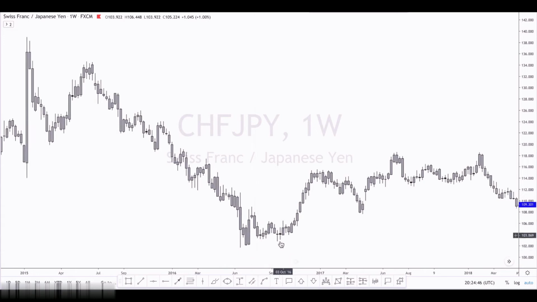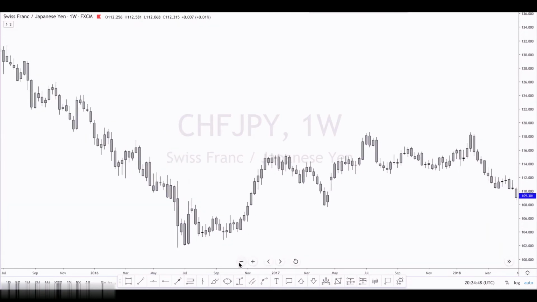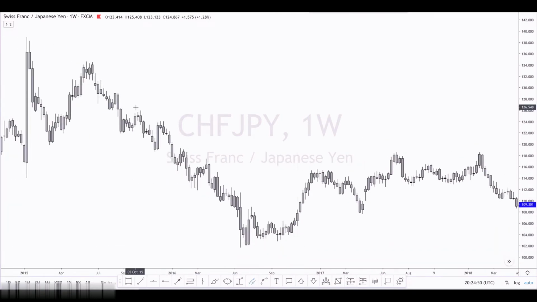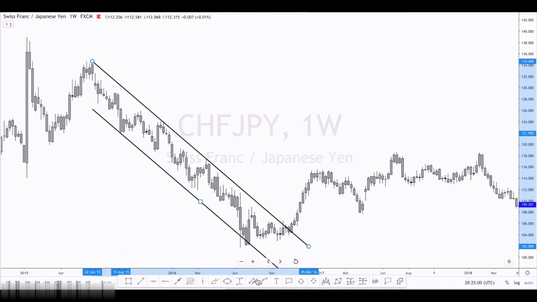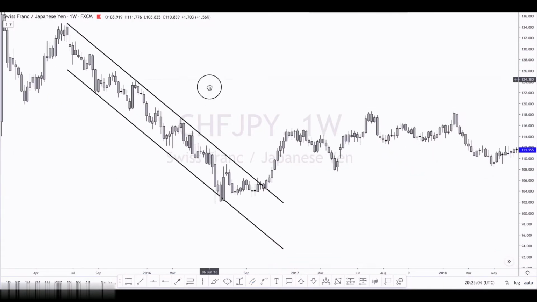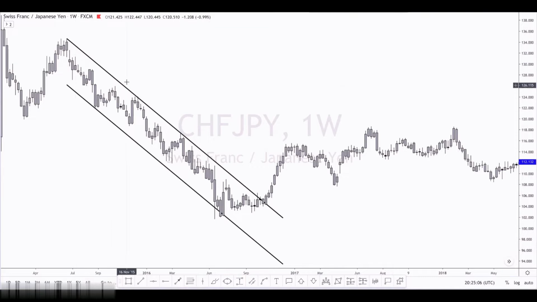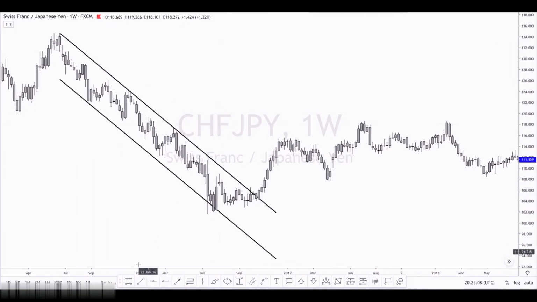But you can see all channels are primarily used for is for you to identify the overall trend of the market. So you see, for example, this whole high down to here. All you would do is just use that rectangle, I think it's the parallel channel tool, and then literally that is your bearish trend. So you can see we're just creating lower highs and lower lows. We're in that nice trending stage.